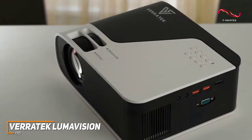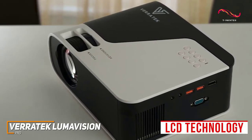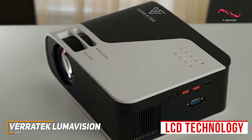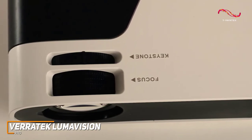It also offers versatile performance to suit most people and can be used for gaming, e-learning, viewing movies, and more. It utilizes LCD technology that reduces eye fatigue and ensures a clear image with no noticeable rainbow artifacts, and it offers adjustable keystone correction to properly align the image on most surfaces to further reduce distortion.